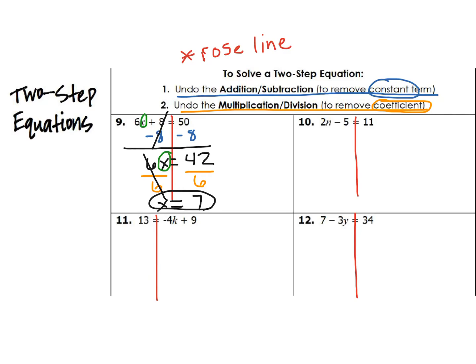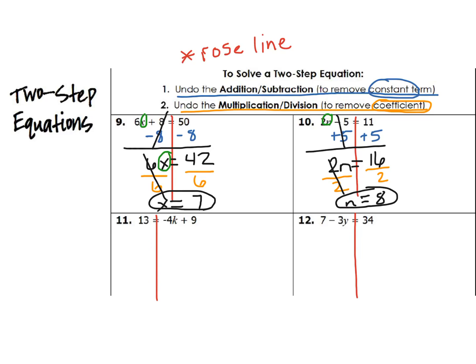Okay, I'd like for you to pause the video and try number 10 on your own, and then check back with me in just a minute and we'll see how you did. All right, take a look at number 10. Follow through. I've color-coded my steps, and just make sure that you showed your work properly. I don't want you doing all of the thinking in your head. I do need to be able to see your thought process on paper.